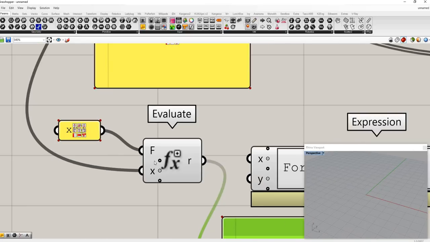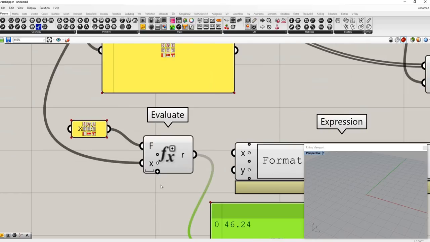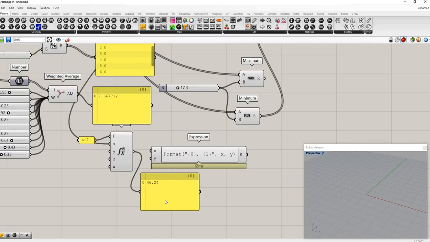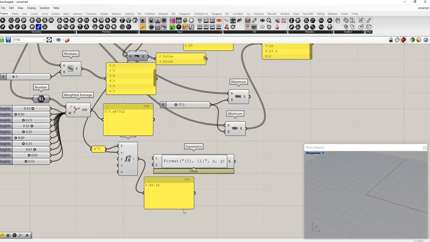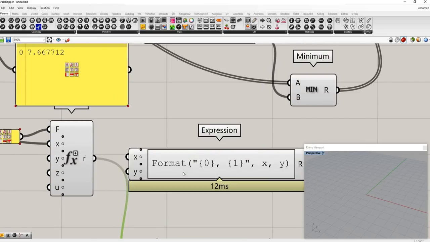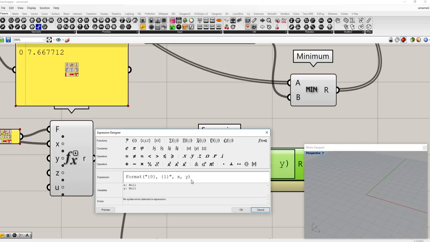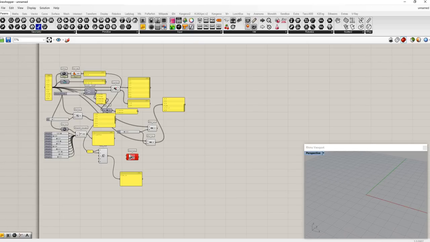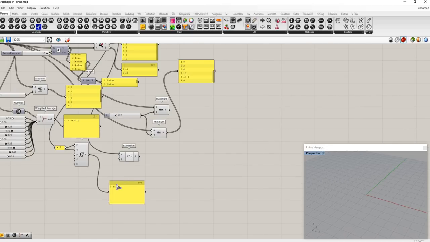Now I don't need that y for this one, but I could also say that it's multiple. I could add as many variables as I want. The same thing for this one. This is just a different way of doing it where I would plug in. I could also say x squared into this one. That should give me the same thing.